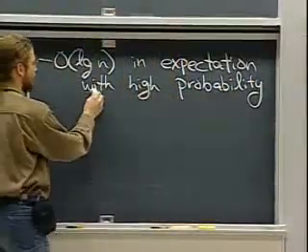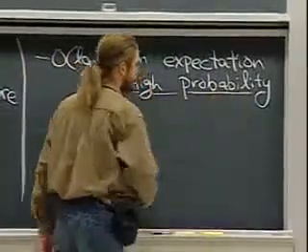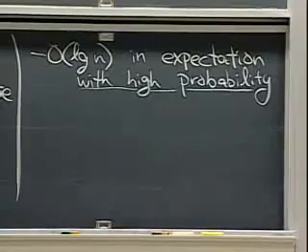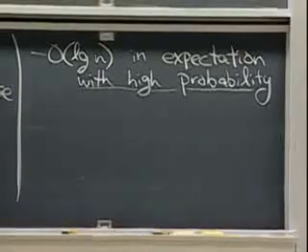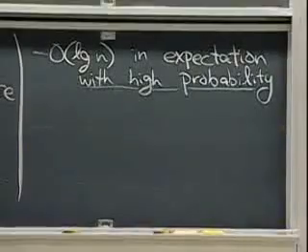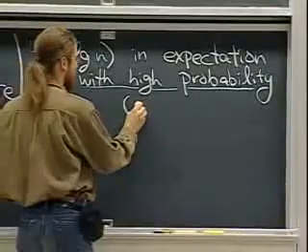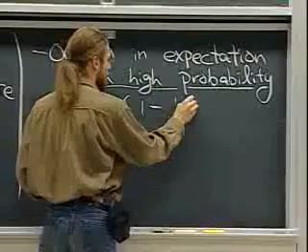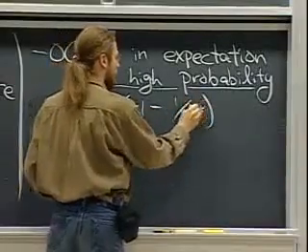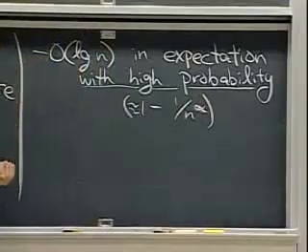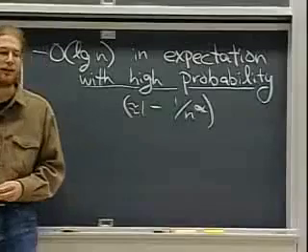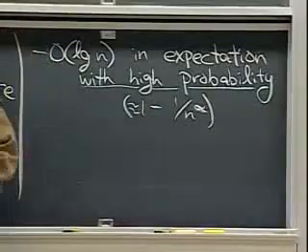So this is a very strong claim. And it means that the running time of every operation is order log n almost always, in a certain sense. Why don't I foreshadow that? It's something like the probability that it's order log n is at least 1 minus 1 over some polynomial in n. And you get to set the polynomial however large you like.